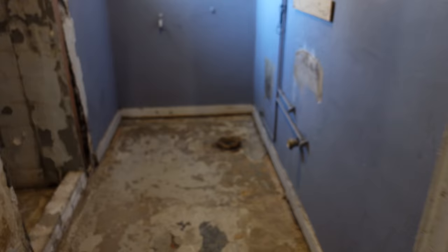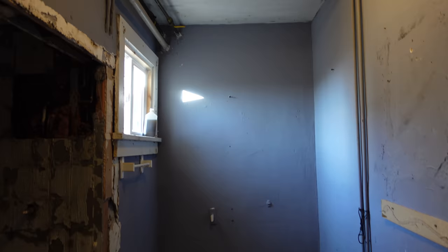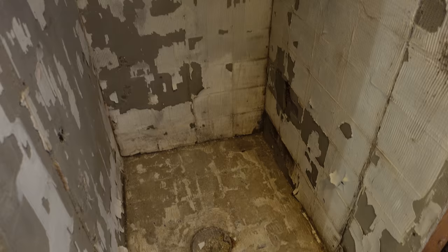Here is the bathroom, which as you can see is gutted. It's actually a pretty good-sized bathroom considering how tiny the rest of the place is. All the plumbing is outside the wall. Our plumber has said the plumbing is actually in decent condition — most of it's copper, although it's painted. It's not in bad shape. So we're not looking to completely redo all of it, but obviously we want to make things safe and in decent condition.